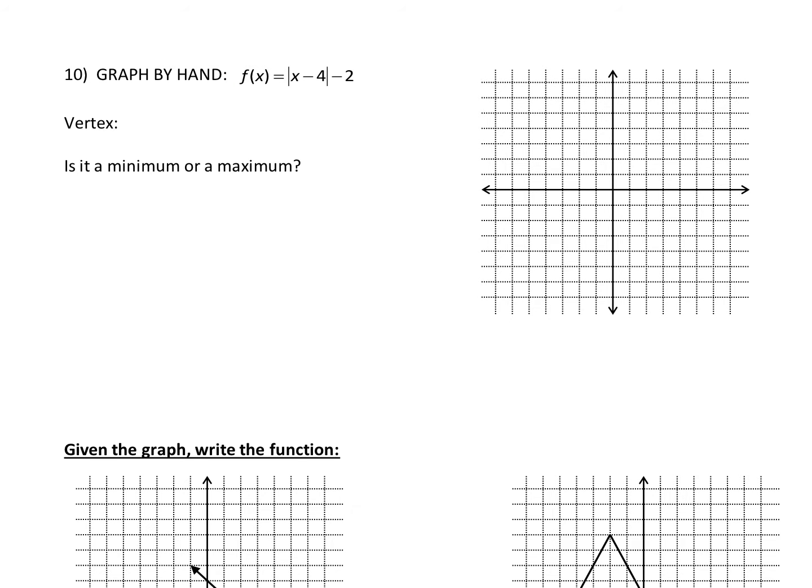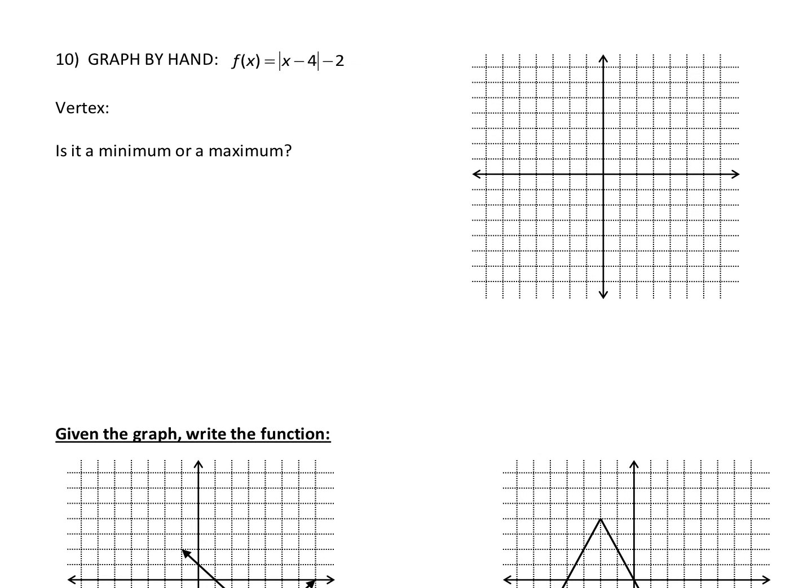All right, so let's give this a try by now graphing this one as well. This -4 on the inside means I'm going right 4. This -2 on the outside means I'm going down 2. So I'm going to go right 4, down 2, put my starting point. Then it asks, what is the vertex? The vertex is just the starting point. So my starting point is at +4, -2. So my vertex, again, is just my starting point after my shifts.